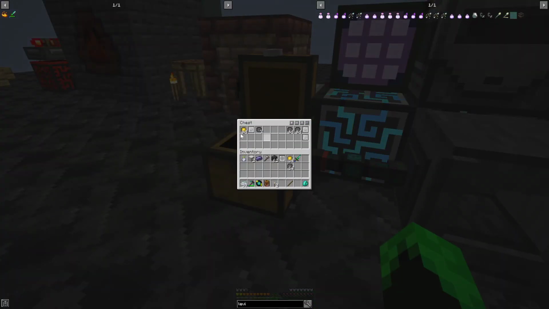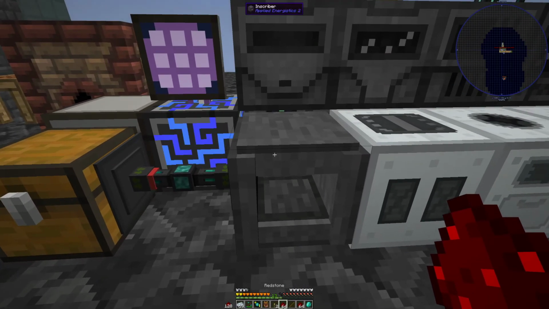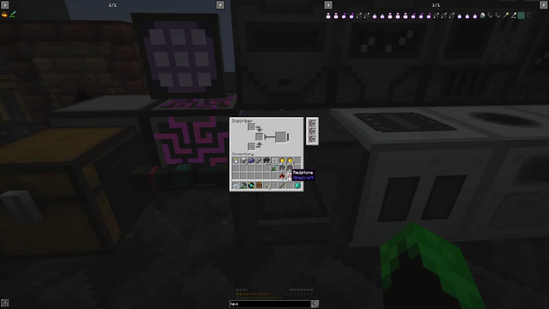Okay, so let's grab both stacks of the gold ones, and 2 stacks of the printed, and then 2 stacks of redstone. This part I unfortunately have to do manually. Luckily, this isn't super long of a process. Oh, crap, I just knocked something off my desk.